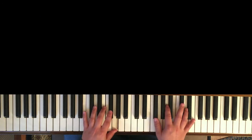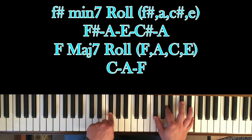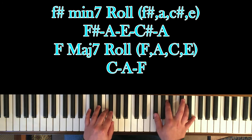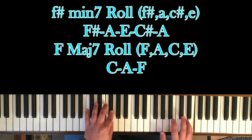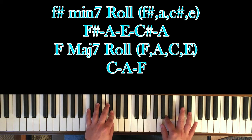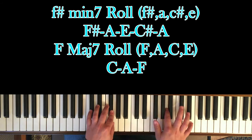Get to this F minor 7 chord now. Another roll. Playing F sharp with your left hand and F sharp, A, C, and E in your right hand. So you have this F minor 7 chord, F sharp, A, C, F sharp, A, E, C sharp, A. Again, all notes in the F minor 7 chord.